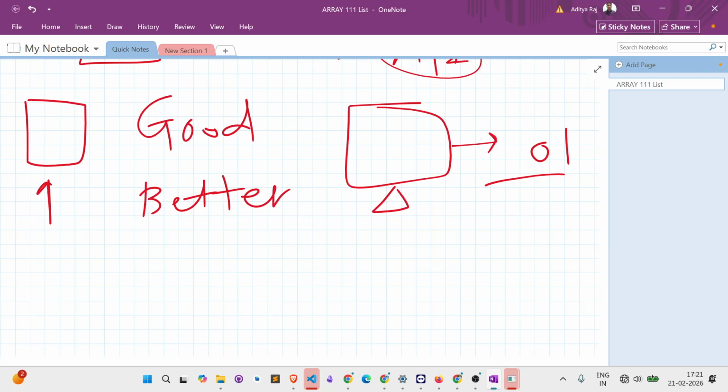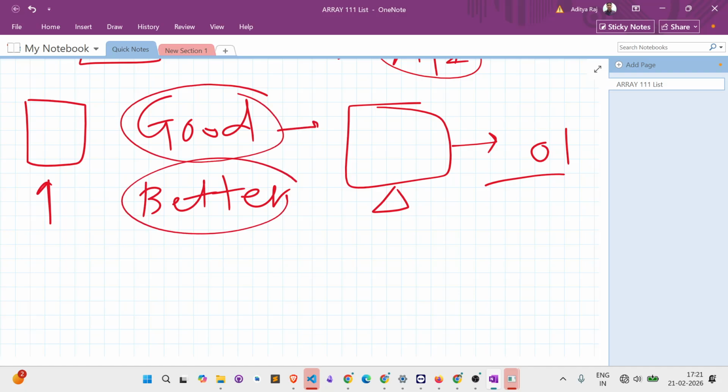So we need to convert this. Computer will not understand good. Computer will not understand better. It understands the mathematical representation of good or better. Good and better are two different words in English, but the meaning is the same, isn't it? Agree or not? Yes.